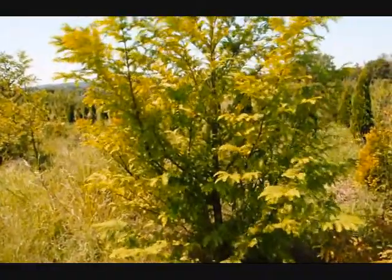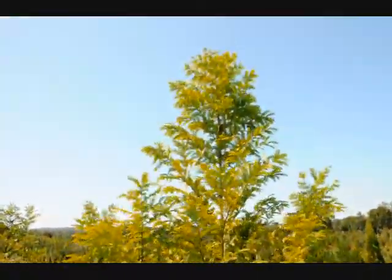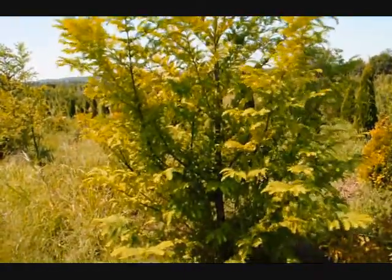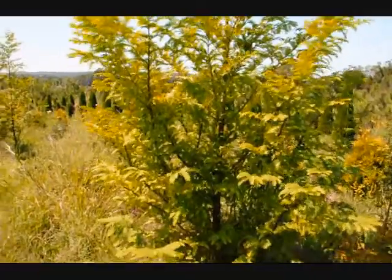This tree is very easy to grow and also deer resistant. It can grow upwards of three feet a year — this tree grew three feet this year. It's well suited for Pennsylvania, New York, New Jersey, Maryland, and Delaware soils, and we do deliver and install these all over the East Coast.